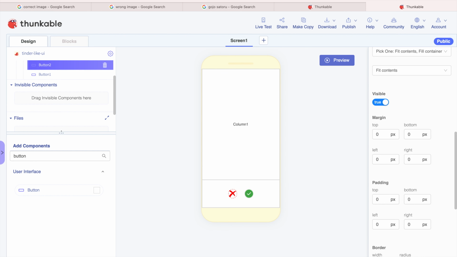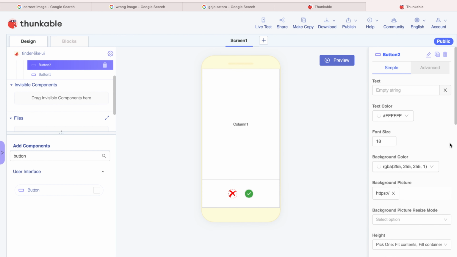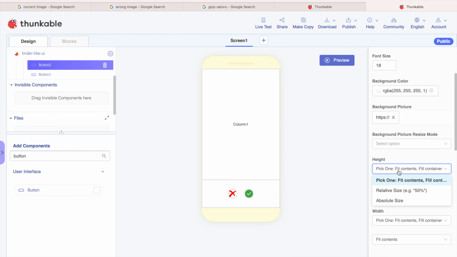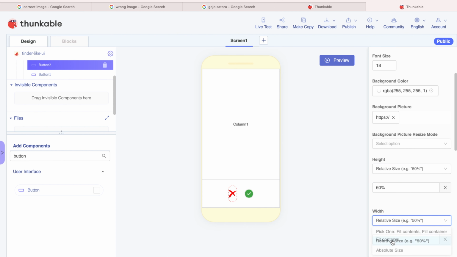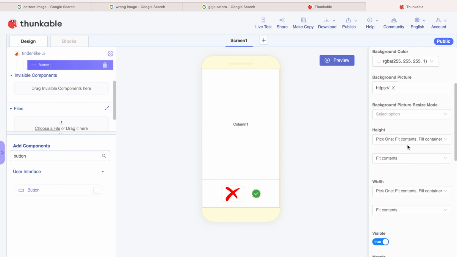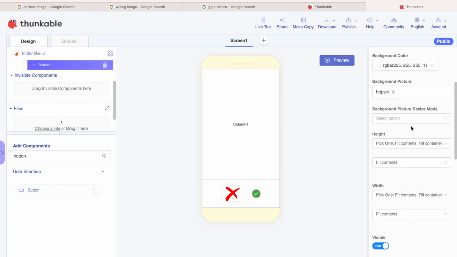I would also like to change the width and height of these buttons. Let me say the width is relatively 30%, and do the same for the right button.